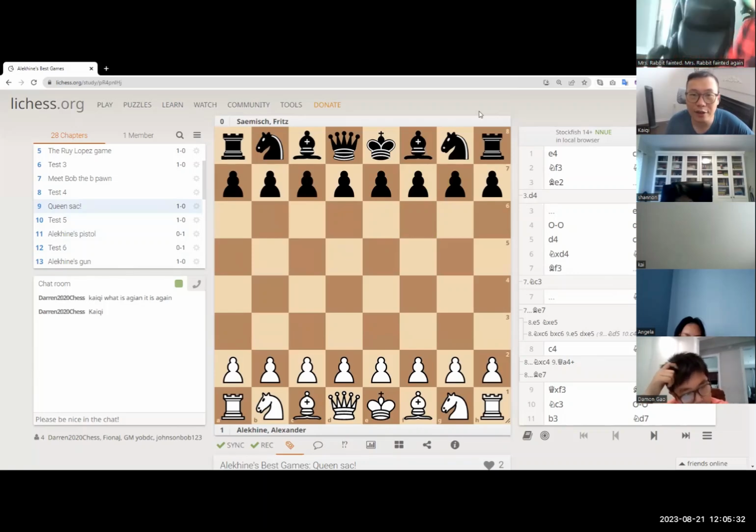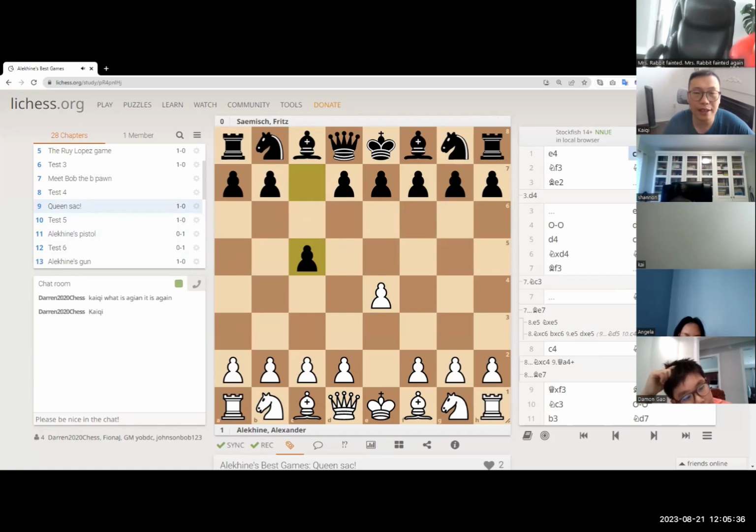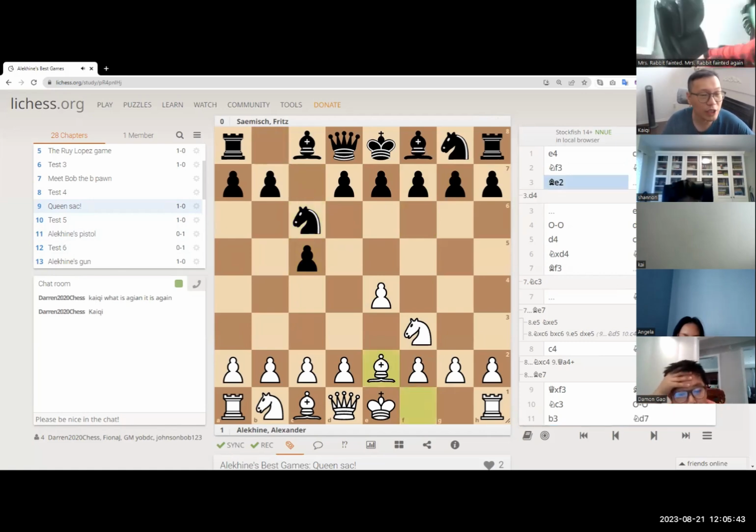Alexander Alahan sacrificed his queen and won the game. So in this game, they played the Sicilian: e4, c5, knight f3, knight c6, and Alexander Alahan played bishop e2, which is a very interesting move, right?